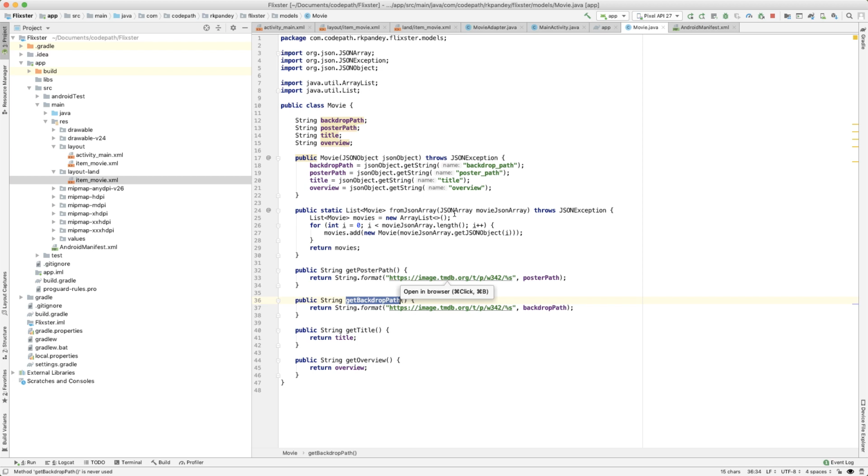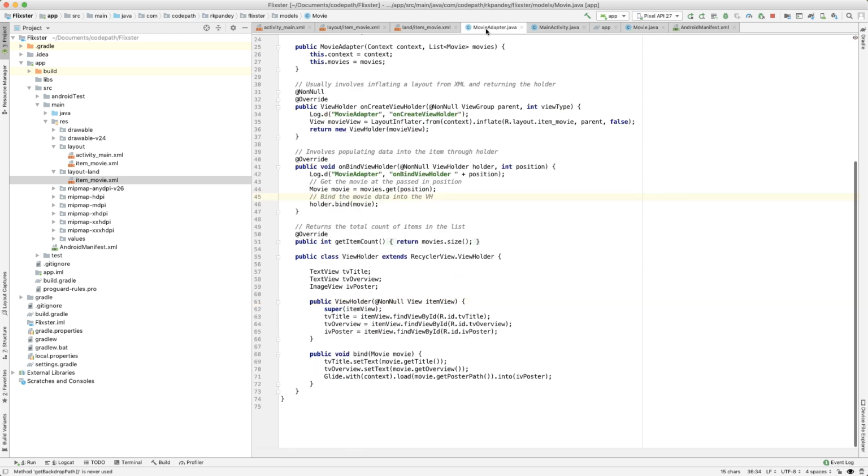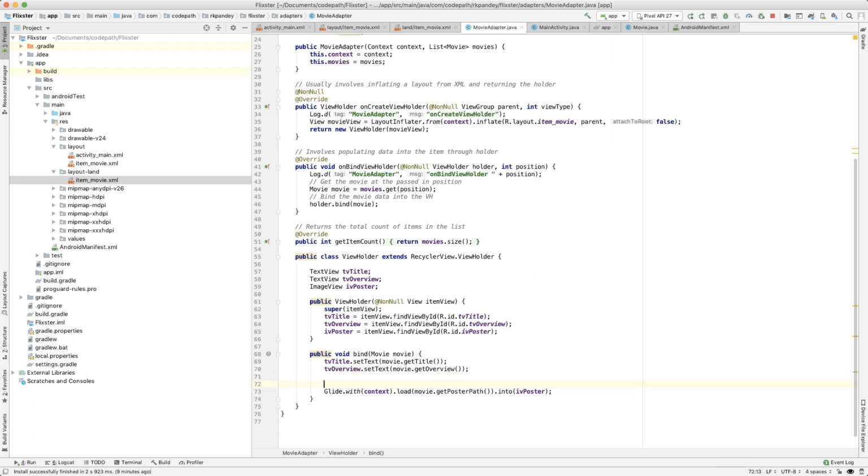Now we have to use this method, getBackdropPath. The place that we render the remote image is happening in the adapter, and in particular when we bind the movie to a view holder. So right here. Instead of always loading in the poster path, there are some cases when we want to load the backdrop path. So let's define the image URL, and that's what we'll load in.